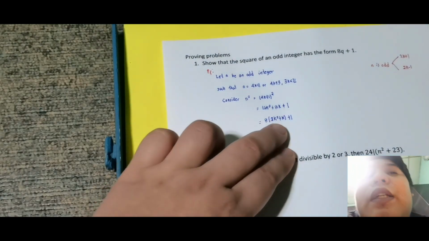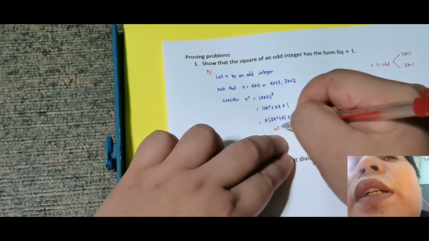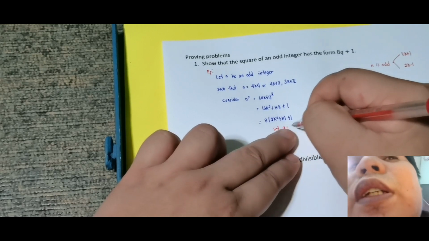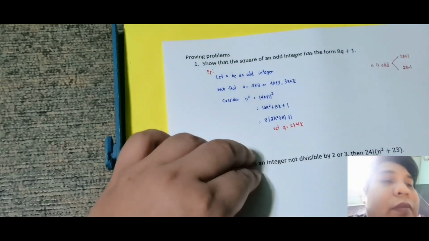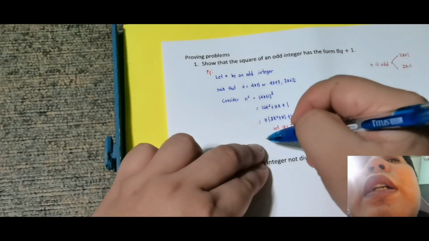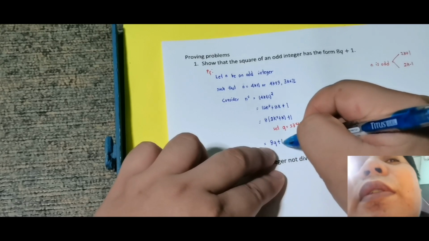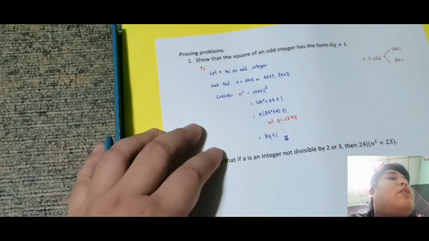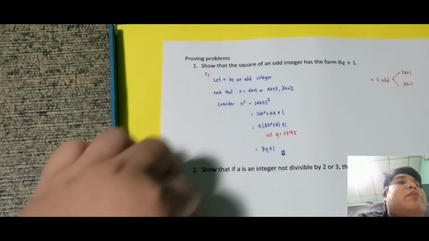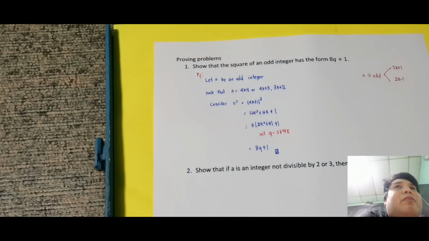Okay, then let lang natin or set lang natin na q is equal to 2k squared plus k. So therefore, yung n squared natin is in the form 8q plus 1. So this is done. So nakuha ko yung form. So again, tignan mo muna yung form na pupuntahan bago ka mag-declare ng variable. So at the same time, pag dineclare mo, hindi basta-basta kunyari, gusto ko ganito para lang makuha.